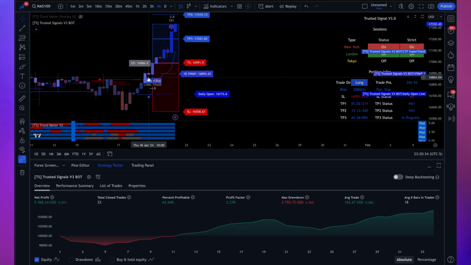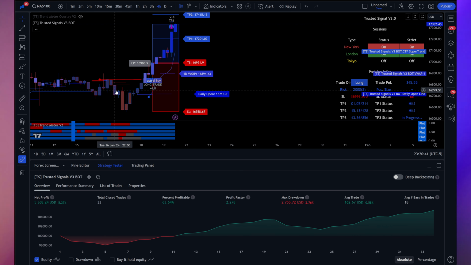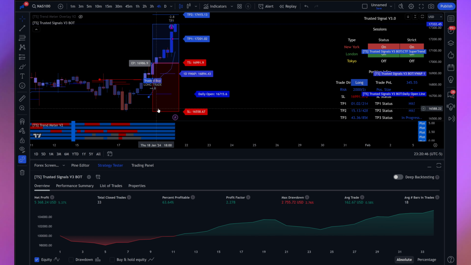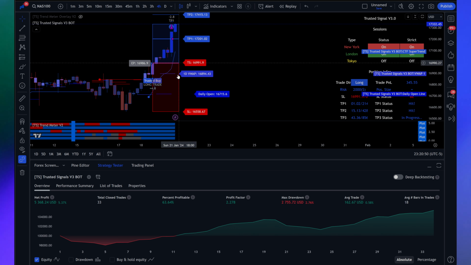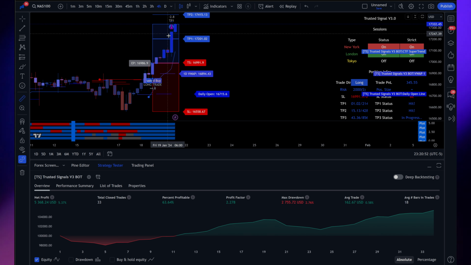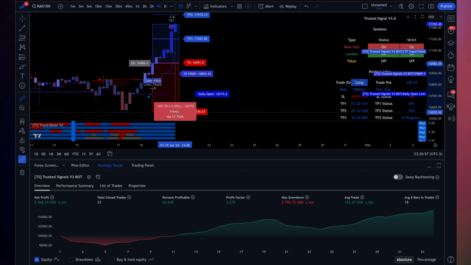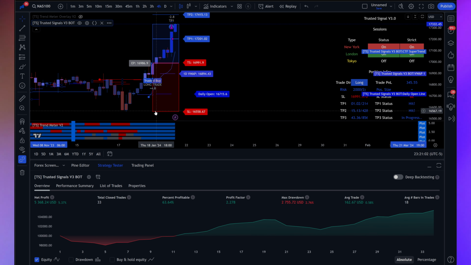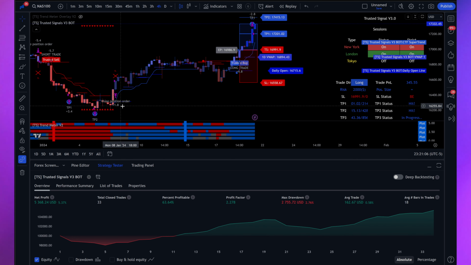For example, if we look right here, this is one. So we entered here, 1, 2, 3, 4, 5, 6, 7, 8, 9, 10. Those are 10 candles right there, and it's going to find the lowest point and put our stop loss right there. Keep in mind it doesn't matter how many pips it is; it's going to change your TP values as well because it's risk to reward. If we measure this situation right here, this is 400 pips. The reason why I like this specific strategy is because no trade is going to be different, right?